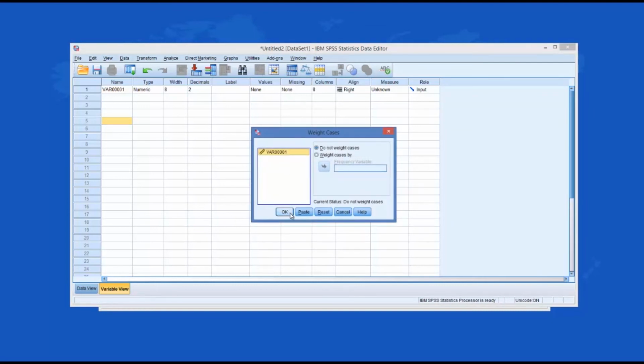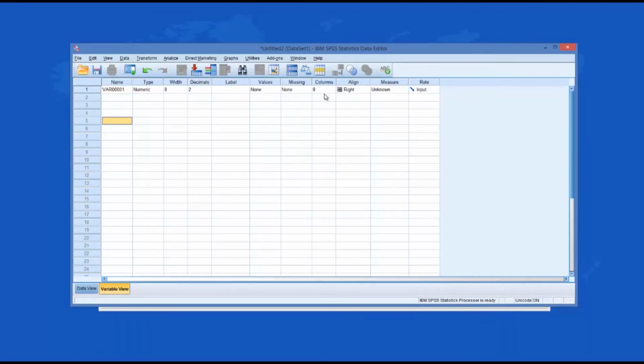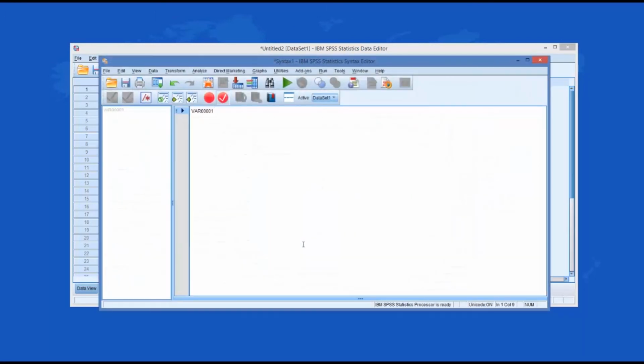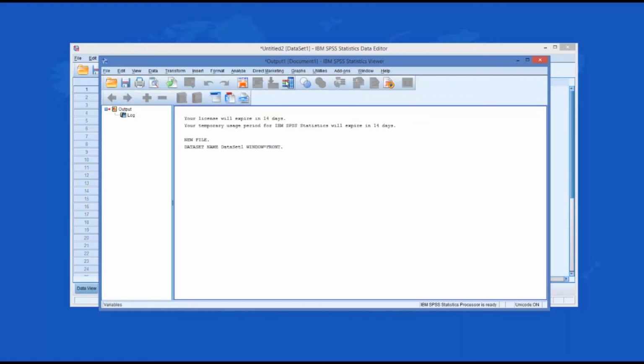The first thing you need to do is determine your variable, setting name, type, width, values, measure, and so forth. Once you have finished it, you can start entering the collected data. IBM has implemented a feature that allows you to copy your data sheets from such programs as MS Excel right into IBM SPSS Statistics, thus saving you valuable time. Once you are finished with the variables and data entering, you can start analyzing.